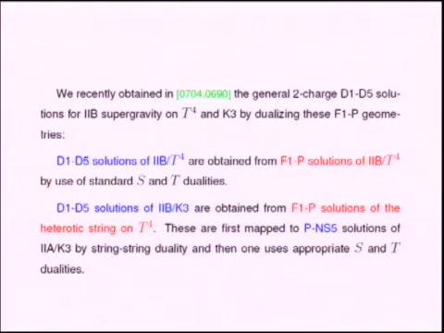So, if you want to put the D1, D5 system on the torus, you essentially relate this back to the fundamental string system on a torus, and you do S and T dualities. If you want to get the case on K3, this is a little bit harder work, because you have to get it from the heterotic string. So then you've got to relate the heterotic string to the type II string on K3 by string-string duality and use S and T dualities. Why people had not done this before is because not all of the steps had been put together. Working with supergravity solutions, people knew in principle how to do it, but they hadn't worked out the computational details for more general supergravity solutions.